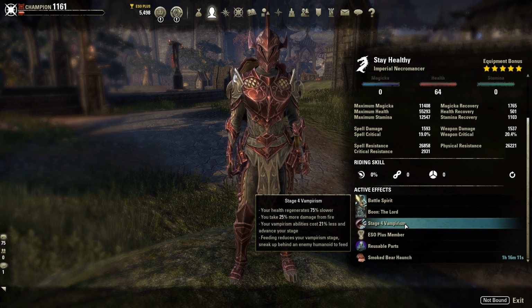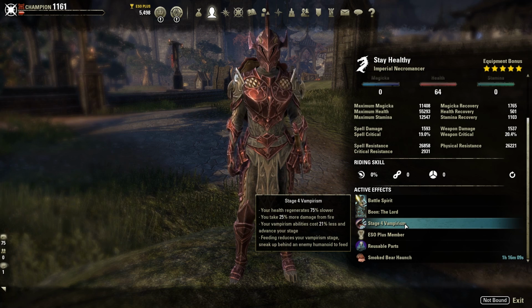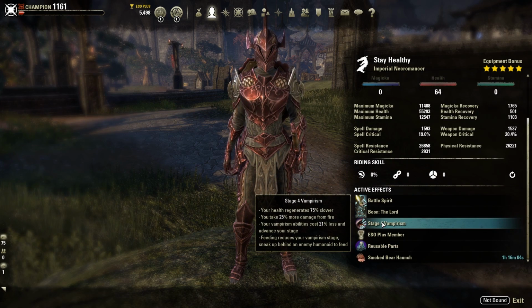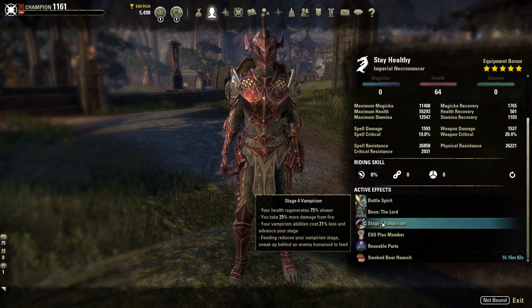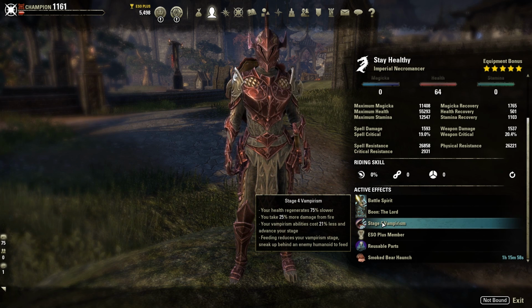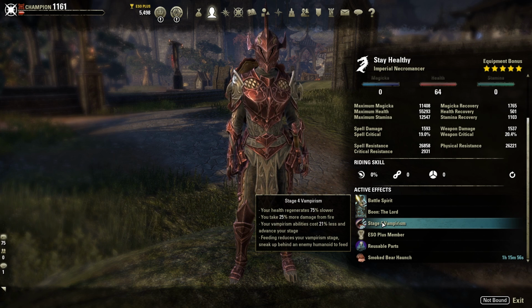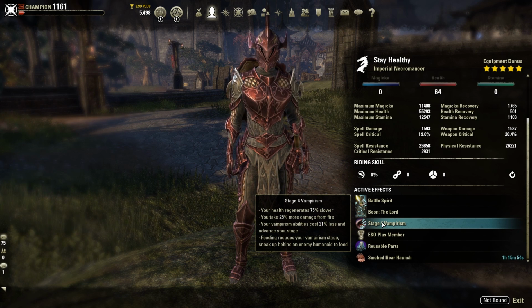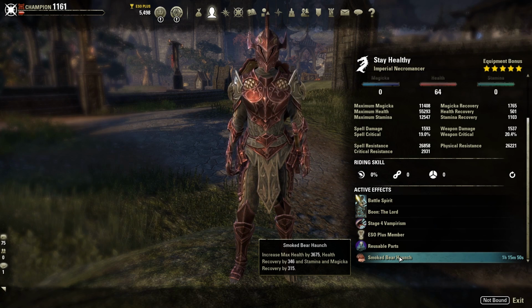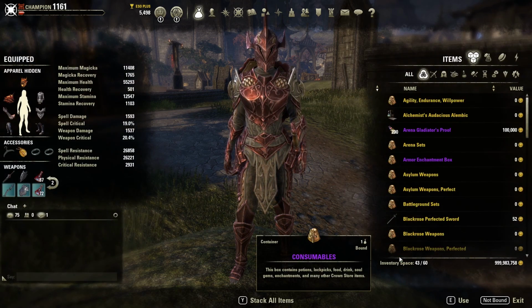so that's why we went this route here. I am also a Stage 4 Vampire on this build. You don't need to be a Vampire for this spec, but one of the best skills that we can use is a Vampire skill, and it synergizes really good with the alt gen that we're going for on this build. So it's really up to you guys if you want to have the Vampire or not. We'll talk about what you want to change in your skill kit if you don't want to be a Vampire on this bad boy.